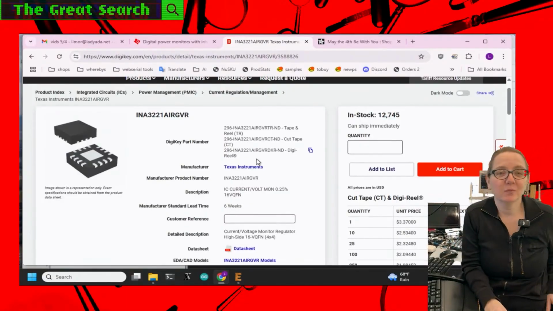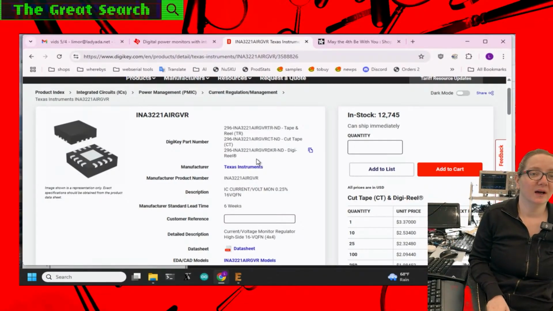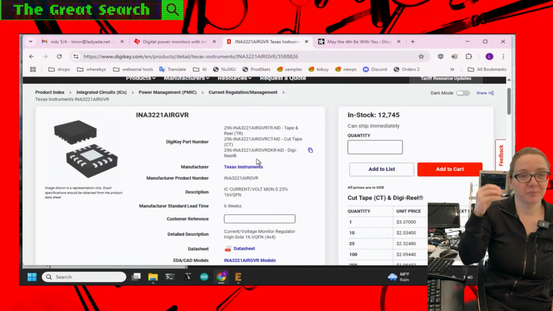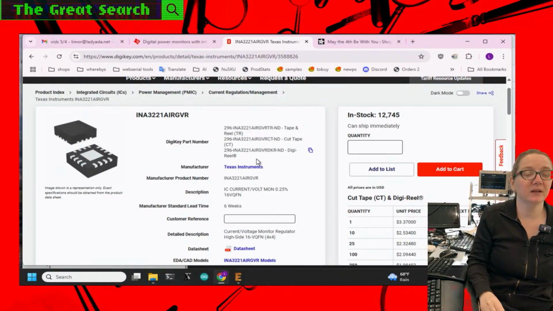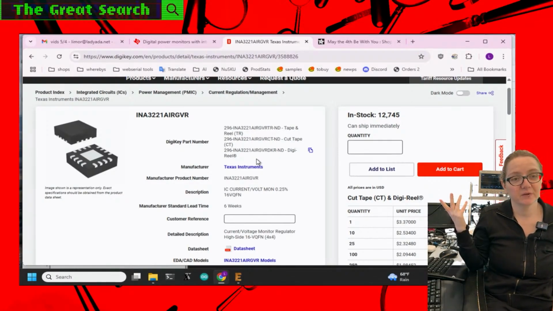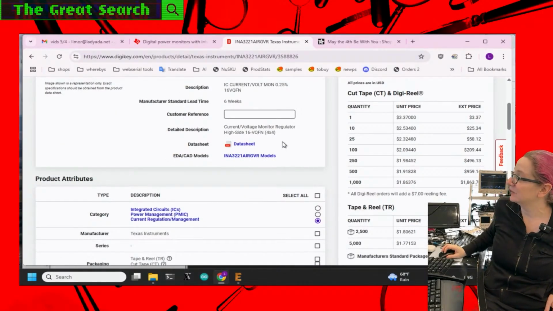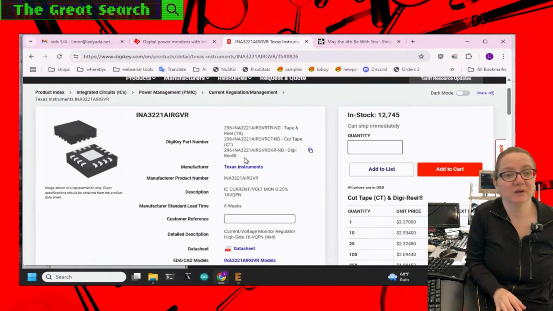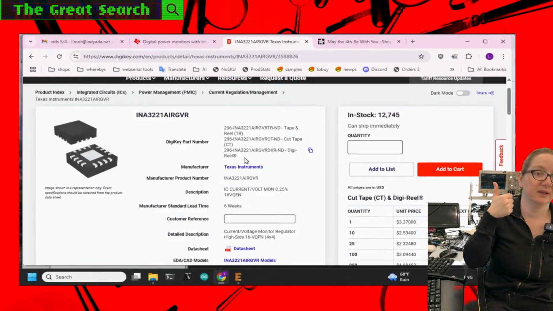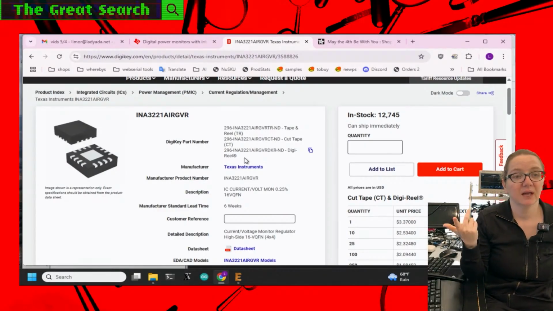Not sure yet. On one hand, altogether, you have to pay for the cost of picking a component. This part is a little bit expensive. It'll add a couple bucks, but I think it's worth it for people who want to be able to monitor both the solar panel input and the voltage.